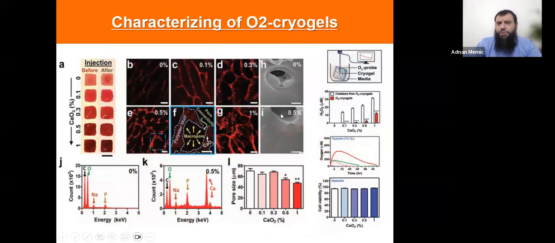And like I said, you can go back and characterize. If you're using calcium peroxide, like in our case, you can look at calcium stains like alizarin red, which will tell you how much calcium you have. You can look at different methods to show you whether you really have what you claim, and you can look at your oxygen release over time.